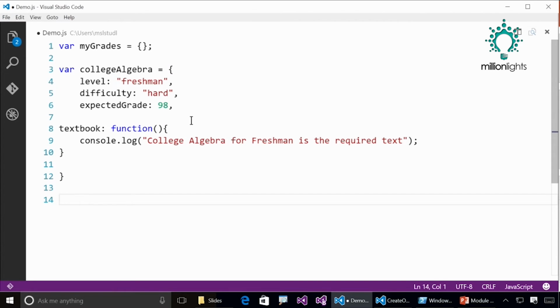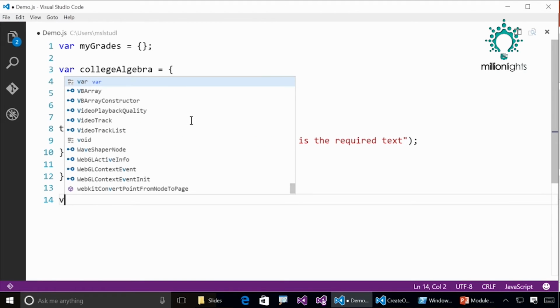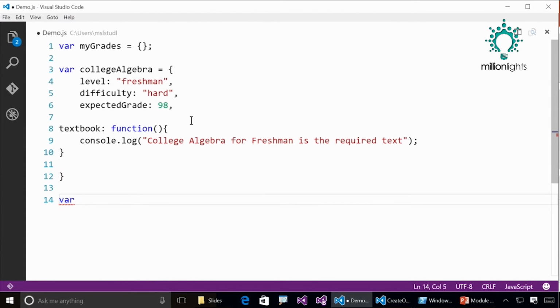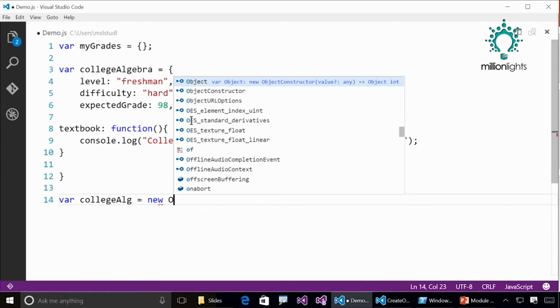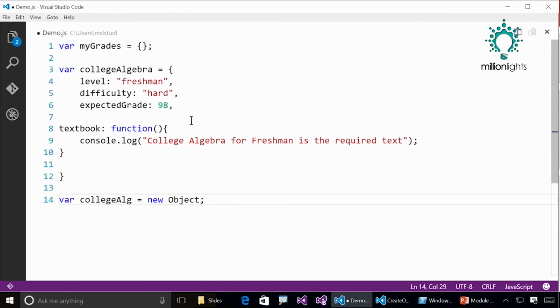So then the other notation is kind of simple, but pretty much, let's say we're going to make another one. It's going to be college algebra. We'll just call it college alg, just so you can see the difference. So once again, we'll make it kind of an empty object. But what you can also do is call the object, as we were speaking of before. So just say simply a new object. This is actually an example of what you'll see later when we're making prototypes and then going into inheritance, because it's kind of how it would work. But let's continue adding properties to the college alg object.